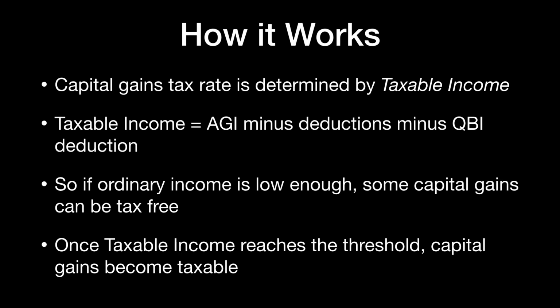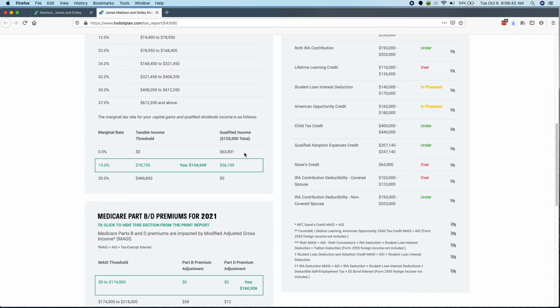This is a great example of something that one of the advisors using Holistiplan suggested we add to the report. And I'm glad they suggested it, because I think this is useful information to share with the client when you're able to provide that kind of value. $63,000 in this case of essentially tax-free income, harvested gains, is a pretty big deal.